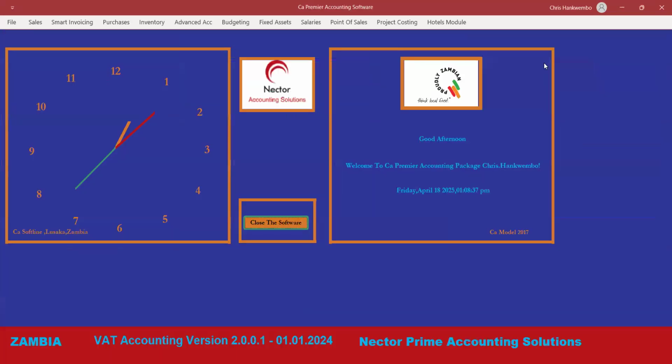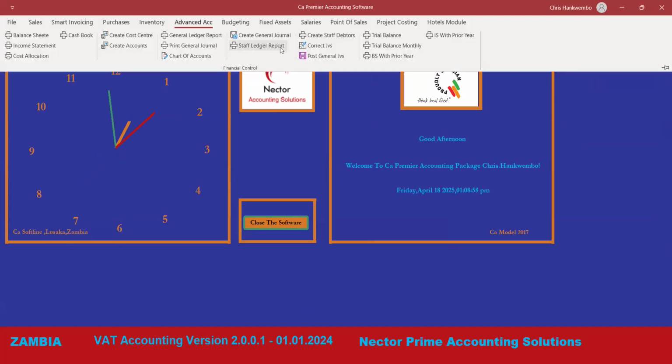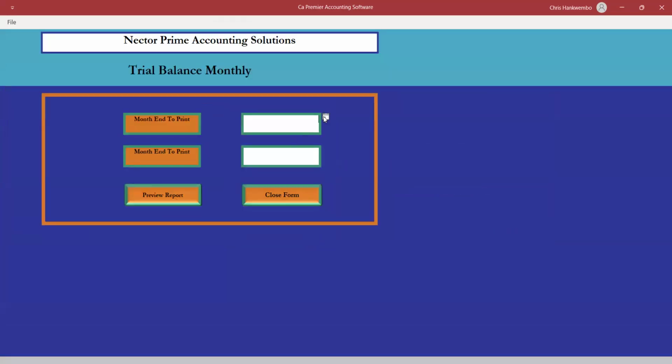Now the receipt has gone to the receipt control account, which means that once the cashier comes back from the bank, you can join it to the bank. How much was it? 1,000. Let's go and check the trial balance, because now we have combined a number of things there. Yes, so we can do this. Let's see.